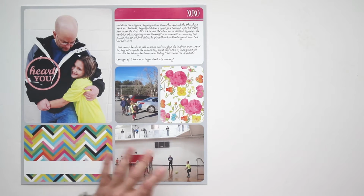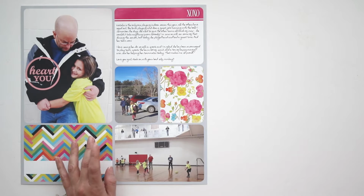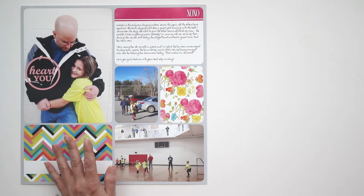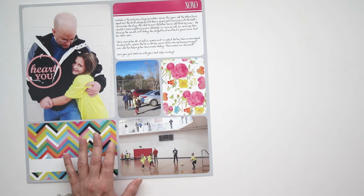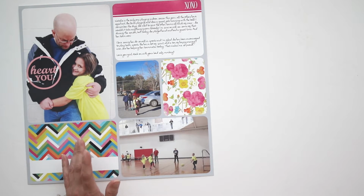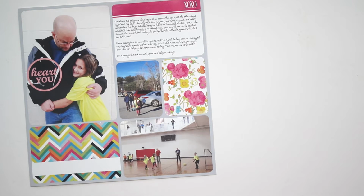In the past, all 4 of the kids have done indoor soccer, but this year the oldest 3 aged out, and so it's just Natalie herself taking soccer. And so I wanted to just document just one game. That's really all that you need to document on these games.